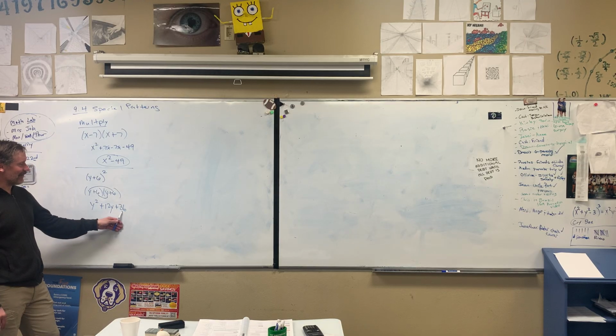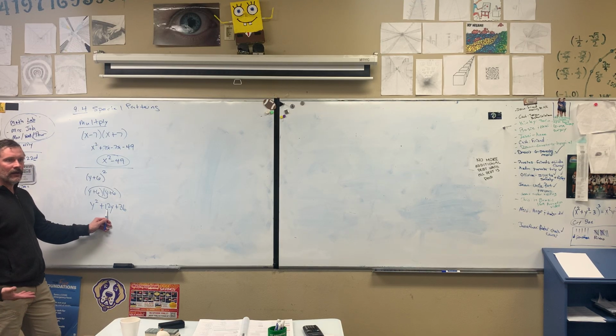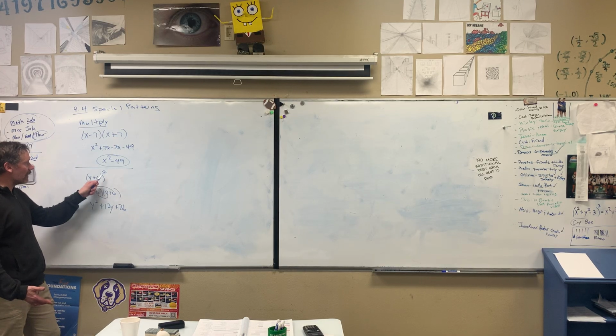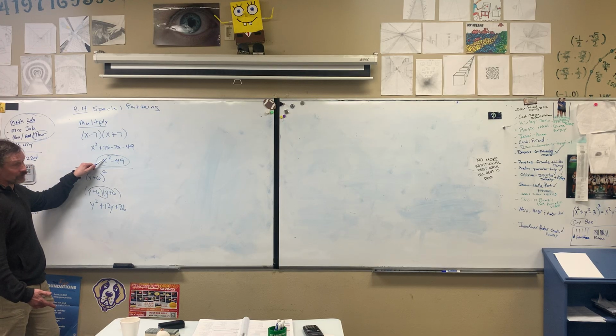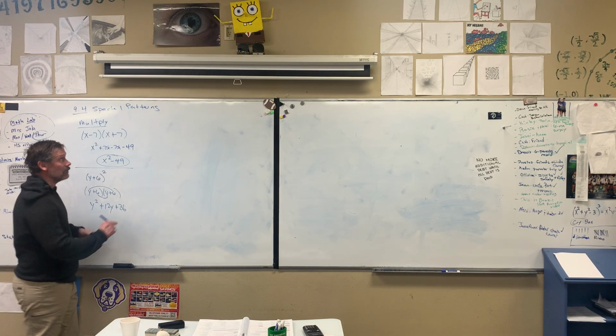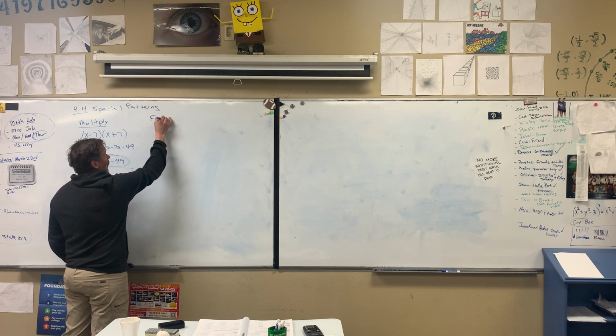All right, so here, what times what gives you 36 and added together gives you 12? You would say, oh, 6 and 6, right? So you actually don't need to memorize this turning into this in order to go from this back to this. This one's a little bit more challenging. Okay, so let's do factoring now.